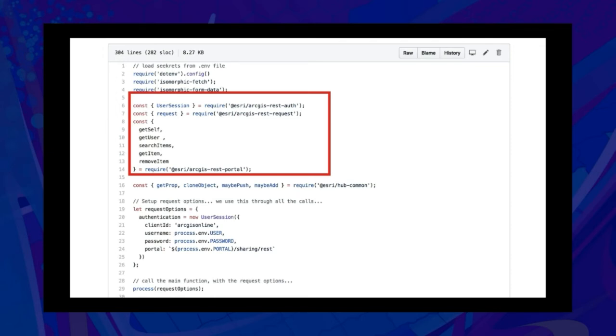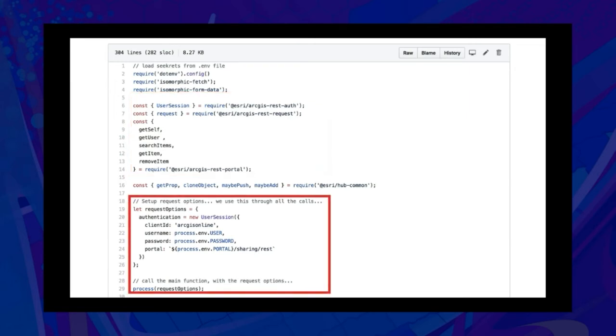In this particular example, one thing that's pretty common with CLI tools is that we're going to be using a user session tied to a named user for the authentication. In order to prevent the username and password from coming into the code, we're using .env environment files.